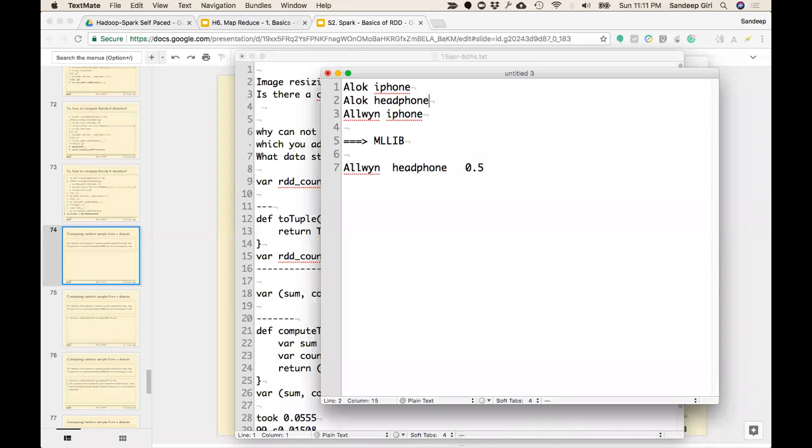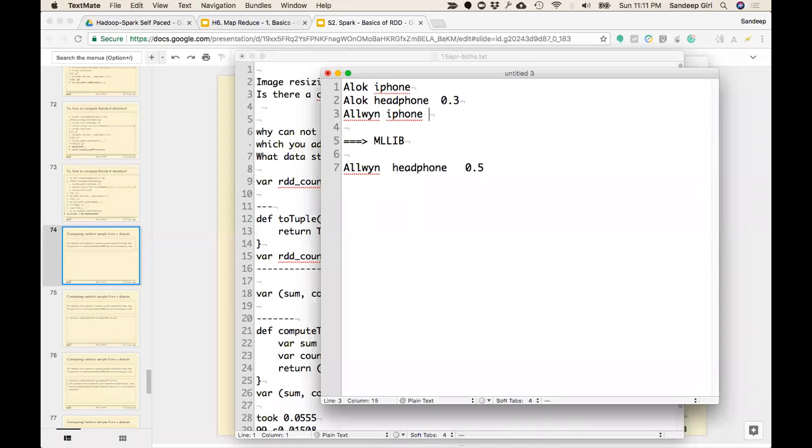So here you have to write down that Alok bought an iPhone, and how much Alok liked the iPhone, and Alok also liked headphones. Generally, preparing this data is the hardest part. So you come up with this technique: if Alok put the headphones in their cart, we say that the probability of their buying, or their preference, is say 0.3.